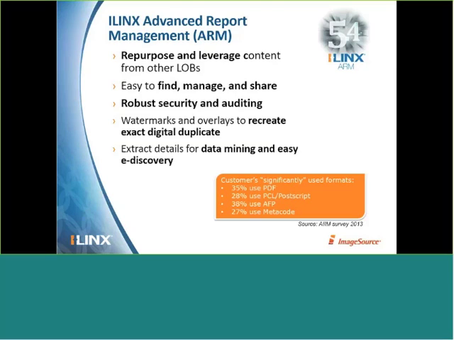With ILINX ARM, you can automatically extract valuable information from these print streams, burst and reformat the reports into easily consumed individual documents. ILINX ARM can even add graphics and watermarks into these output documents so that they look exactly like the printed paper output, which may have been printed on a corporate letterhead or some type of pre-printed paper. And then these document sets can be delivered directly to your content management system where they can be leveraged across your entire organization.